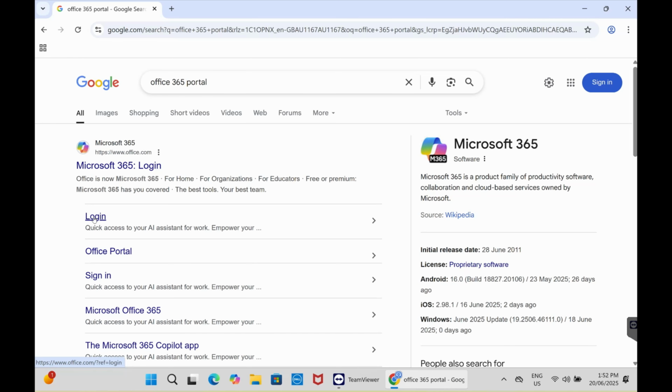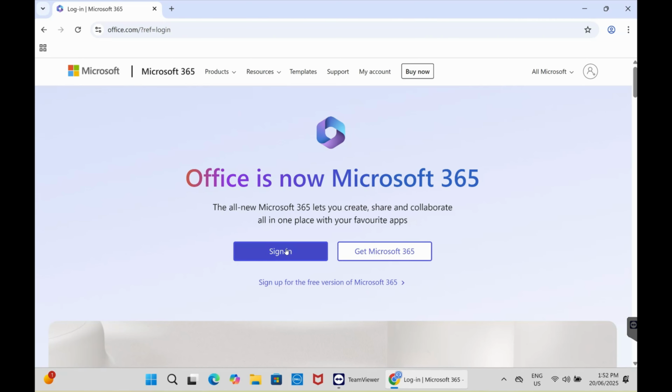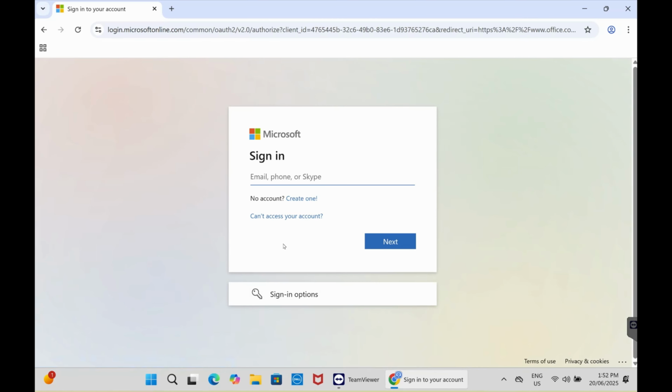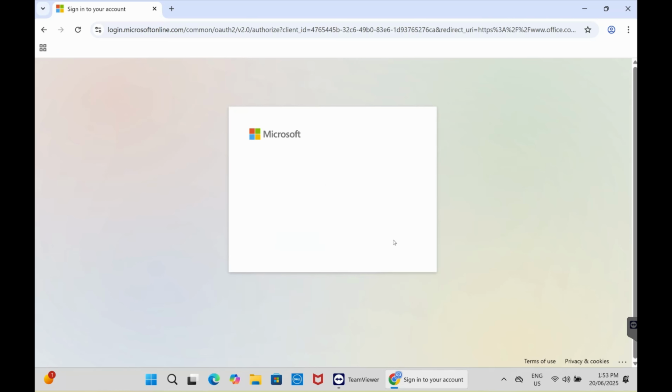Hit login, sign in, and put your email address. Hit next.